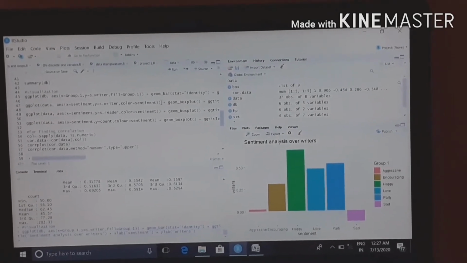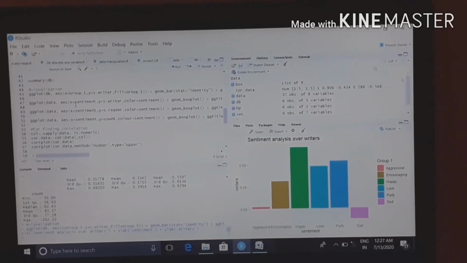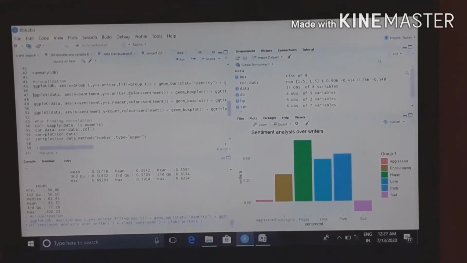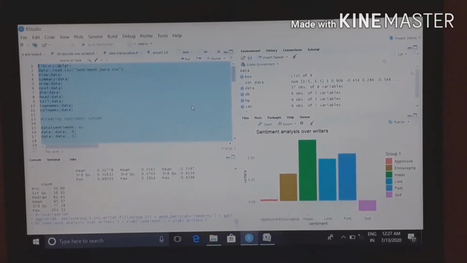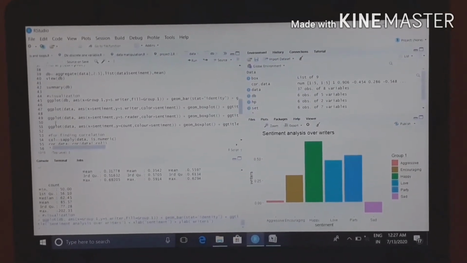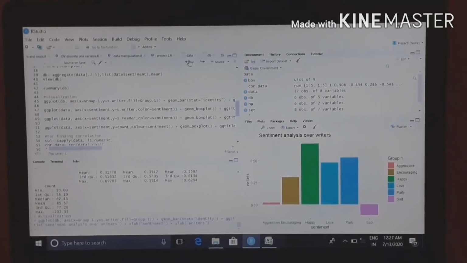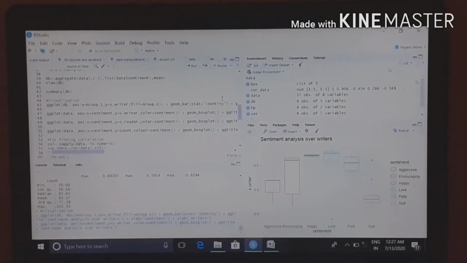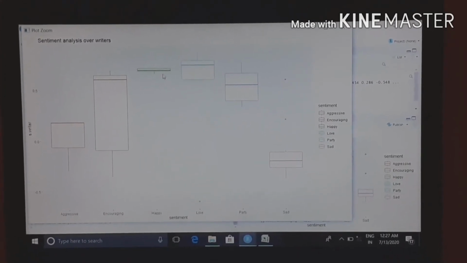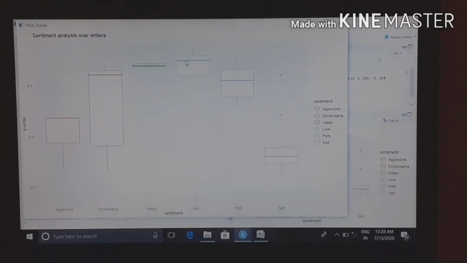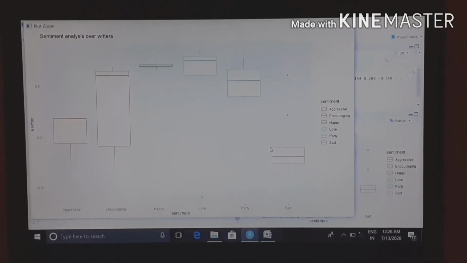Next, I'm doing a box plot with the dataset, x-axis with sentiment and y-axis with S writer. While running this, we can see the box plot. We can see the highest range for love and the lowest range for sad.